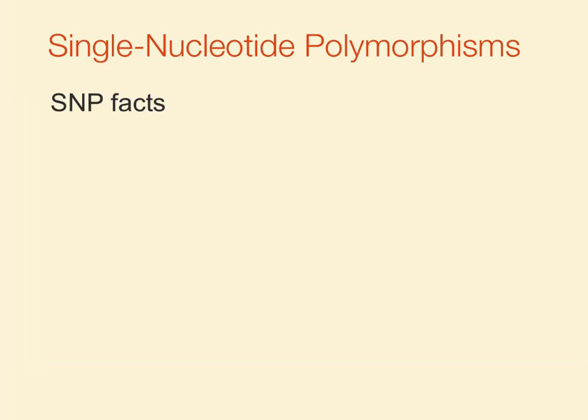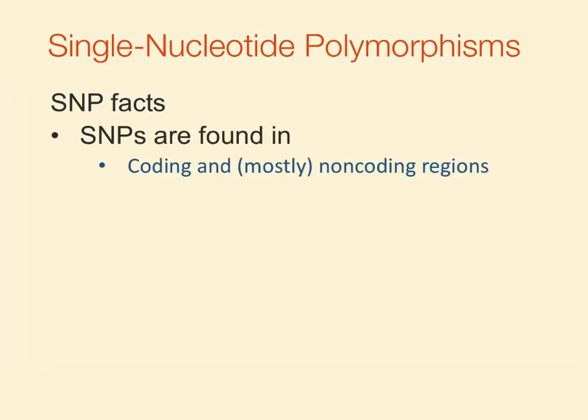So a few other facts about SNPs. These occur throughout a person's DNA, but they mostly occur in non-coding regions. So these SNPs are generally outside of genes. There are a few SNPs that researchers have found that appear within genes, but you can imagine if things are changing within a gene, that could have a high probability to cause some sort of significant degradation in the capability of that final protein to function, almost like a cancerous situation.